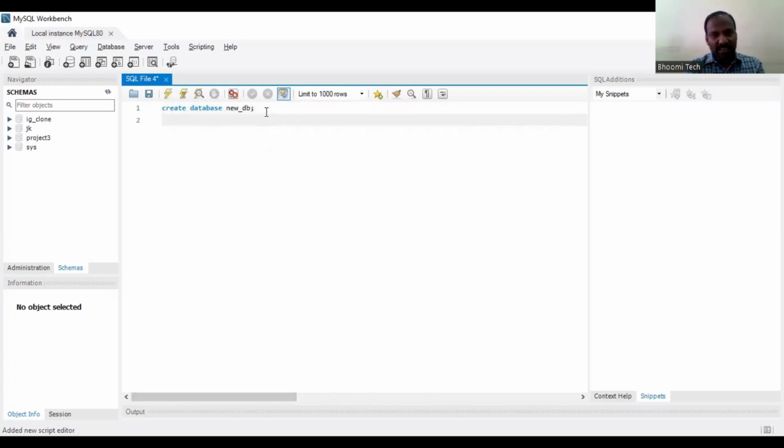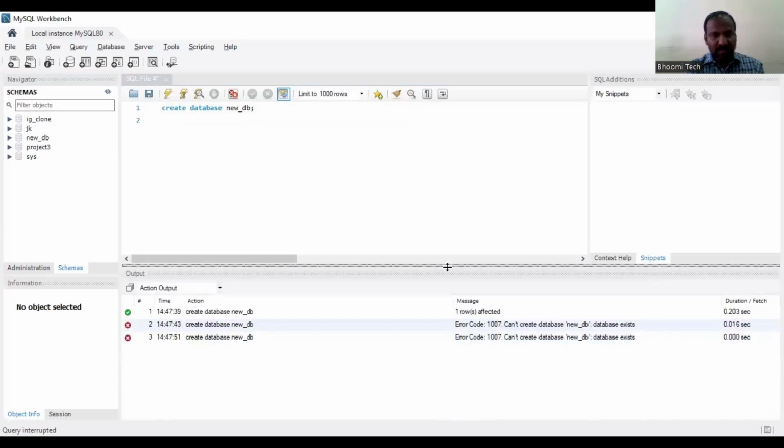Now, by refreshing the left-hand side, you can see that a new database has been created.